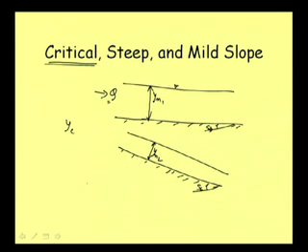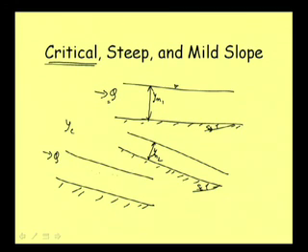Now, if we get a slope such that for that particular discharge q we are having a uniform flow depth y n that is equal to y c, that is, this depth is the critical depth, and this particular line of course we call the critical depth line, CDL, and that part we will be discussing in detail when we go to our next topic, that is gradually varied flow.